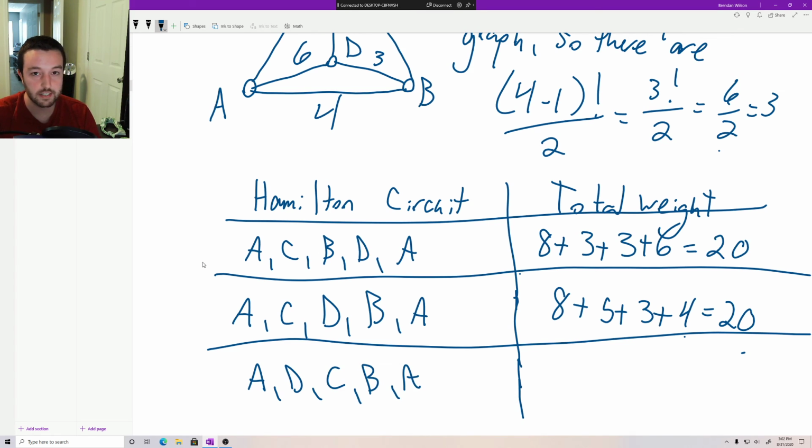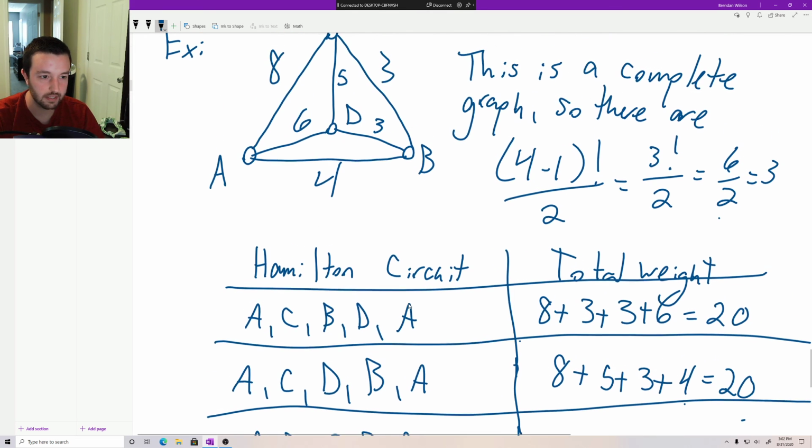So when we're trying to figure out if it's different, first we need to check it's not just one of them backwards, because that wouldn't be different. And second, that it's not one of them rotated, meaning we just start in a different place, right? Do any of these have the same order? It doesn't look like it, either backwards or forward. This one is different backwards and forward. This one's different backwards and forwards. I think this one's different.